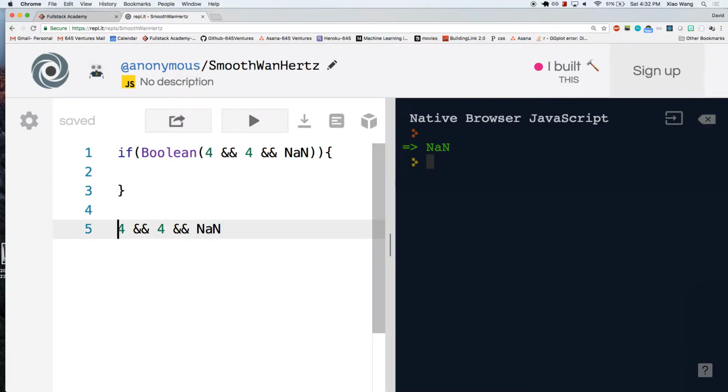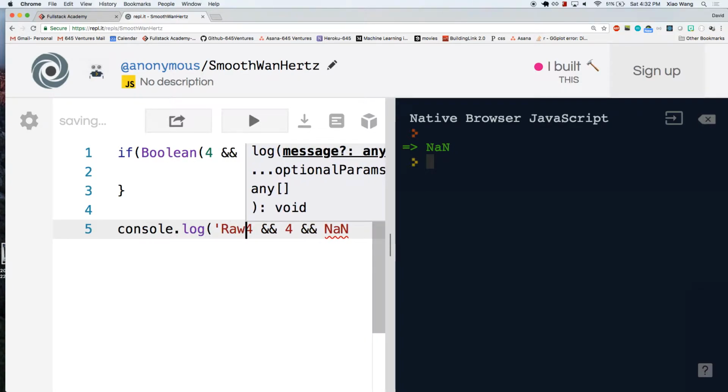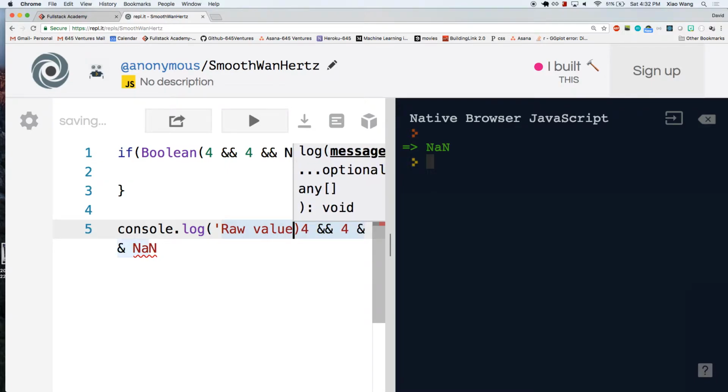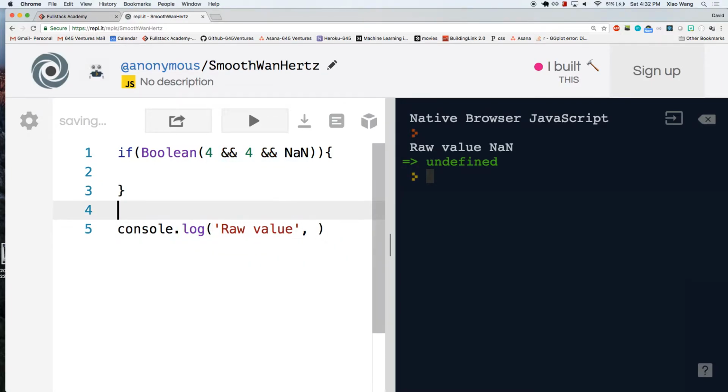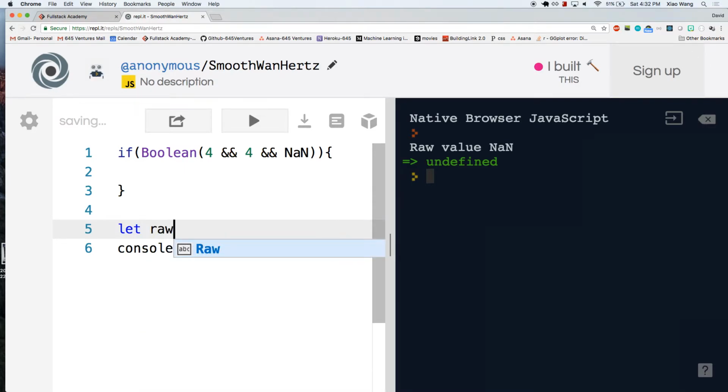Okay. So let's say console.log. Let's say this is the raw value, right? Okay, so the raw value is not a number, right? Actually, let's just do, let raw value equal that.